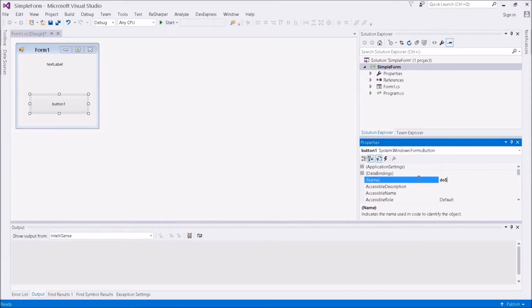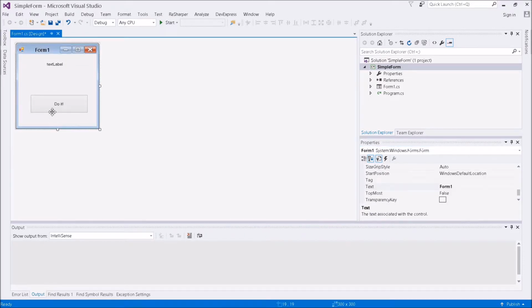Let's put it on our form. Let's give it an appropriate name, do something. And let's call it, for example, do it.